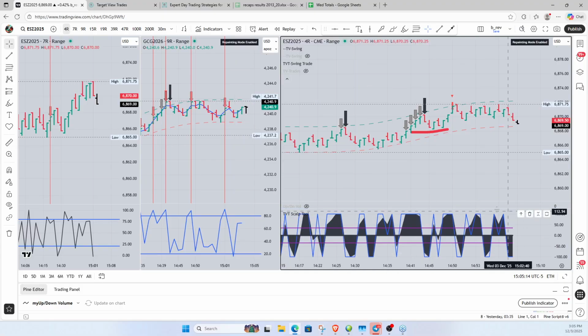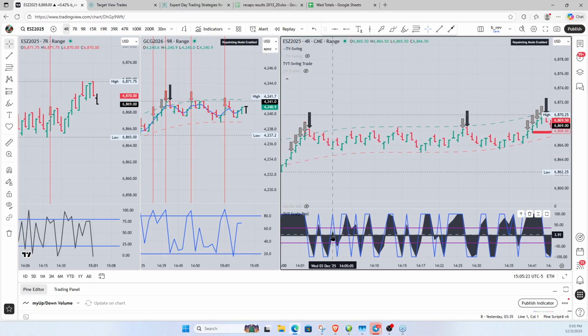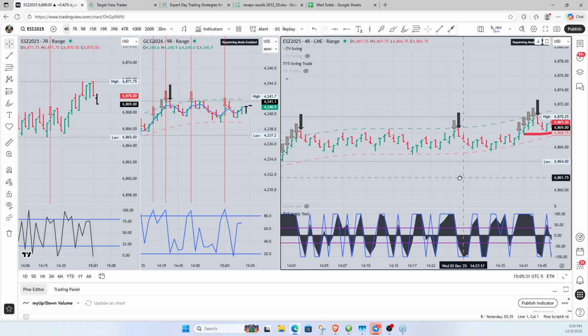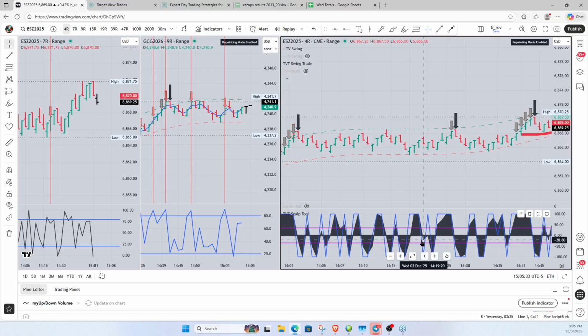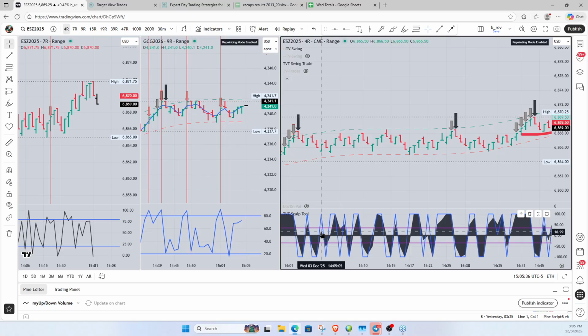This is what you really want when you're using this, because you want to have this show up in this area. This little blip like that one right there. That's what you want to have show up in that area. That's a trade right there. I don't have it turned on to give you the arrow here, but that would be a trade right there, short. Okay, this would be a trade right here to go long on the next bar. This would be a trade to go short on the next bar.